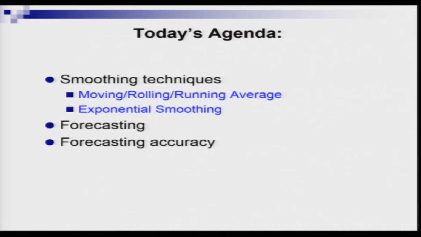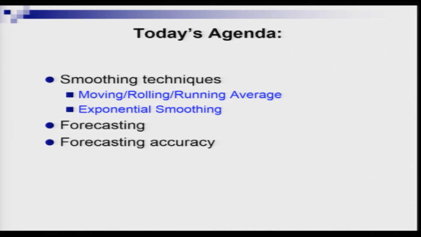So, before we jump to the theoretical discussions and illustrations, case studies, let us have a look at the agenda items for today. We are going to start with discussion on smoothing techniques and we are going to cover two smoothing techniques. One is the popular one which is called moving average method, or it has other names like rolling or running average method as well.